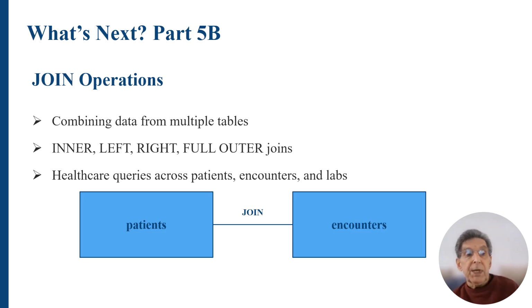All right, so what's going to happen next? The second part of week 5. Let's look ahead. Then we're going to learn join operations. What is a join operation? Well, this is the SQL feature that lets us combine data from multiple tables into a single cohesive entity, a single query. So far, we've worked with one table at a time. But real questions often require access to data from multiple places at the same time, simultaneously.